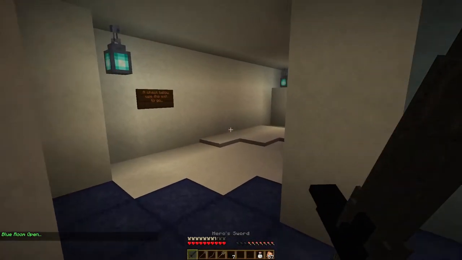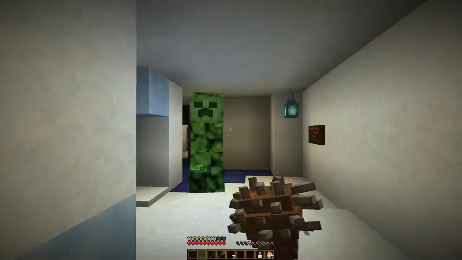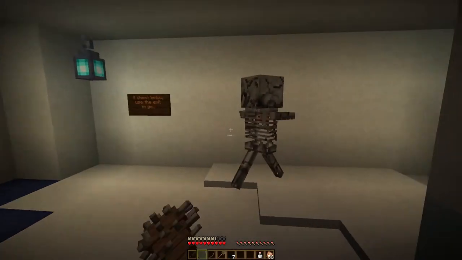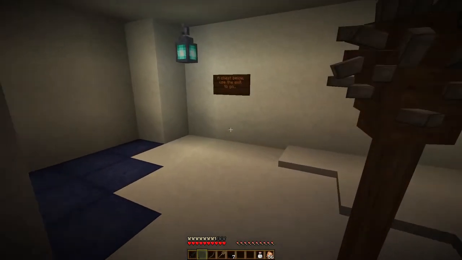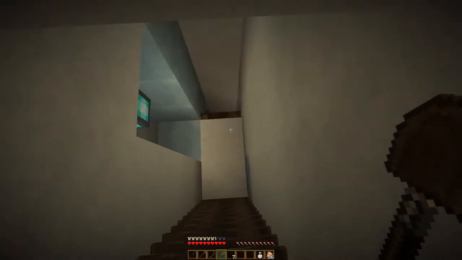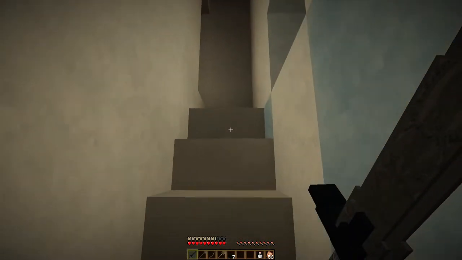Blue room. Ugh. A chest below, use the exit to go. See a creeper? And... wow, he tracked really well! Alright, so where was I going? A chest below, use the exit to go. I think I'm done? Chest below, use the exit to go. Well, I've already done that.